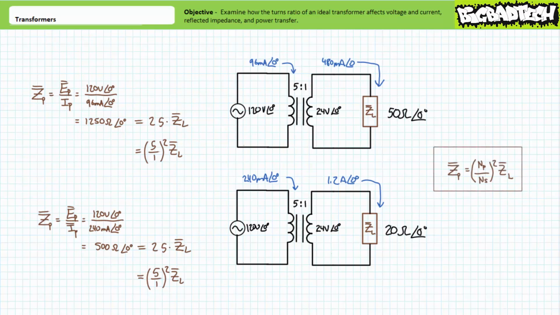In addition to the previously discussed relationships for voltage and current and turns ratio, we can also state that the reflected impedance seen by the source is the turns ratio squared times the load impedance. Note, in ideal transformer scenarios, the reflected impedance changes the magnitude of the impedance seen by the source, not its angle. The source in this application sees solely a resistive element with a phase shift of 0 degrees.